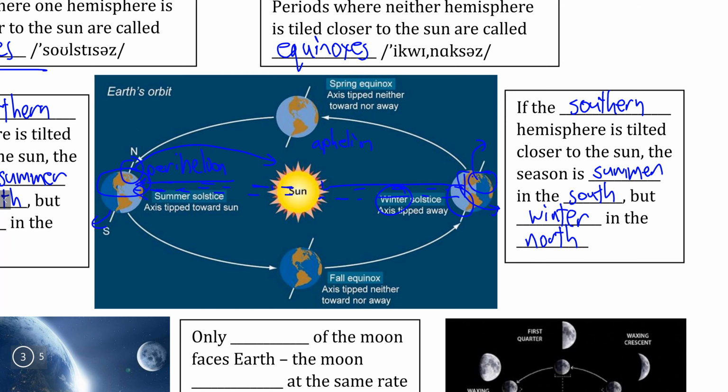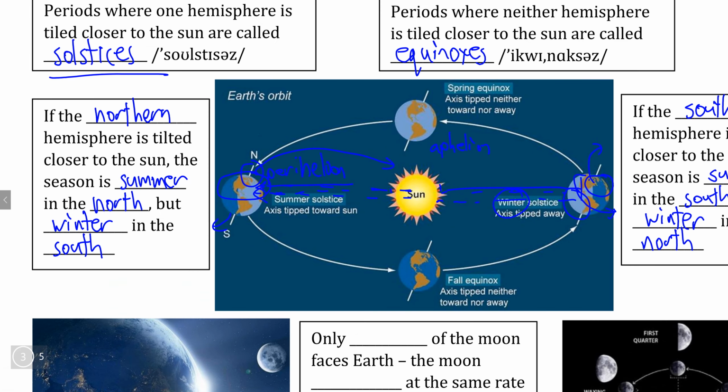Now, if we look at the two aphelion points, we can see that sunlight is basically hitting both hemispheres relatively equally. So therefore, as we orbit away from the perihelion here, we would expect autumn in the north, and simultaneously we would expect spring in the south as we transit between the two equinoxes. And then likewise, during the autumn equinox in the north, we would expect to find spring in the south, and vice versa.